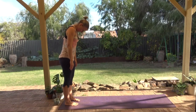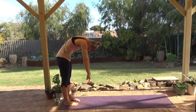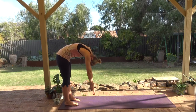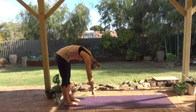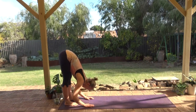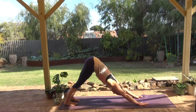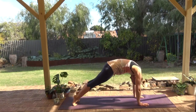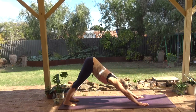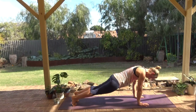Chin towards chest, rolling down. Keep that magic eye looking at the ground as long as you can. Bend and rest and extend. Moving into an inverted V position. Big wave. Push those heels away. Inverted V. One more big wave into an upward stretch. Push your hands away from one another.